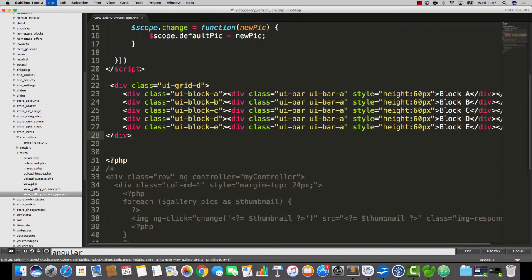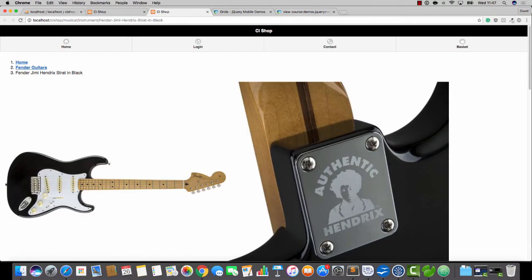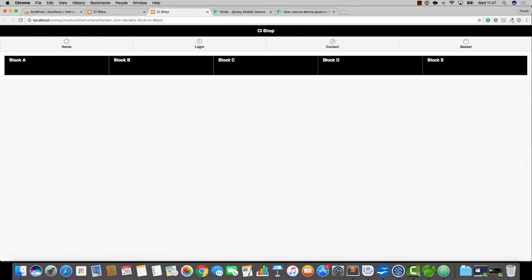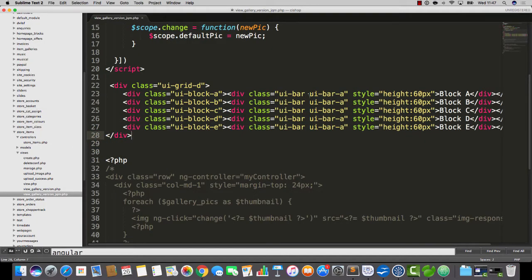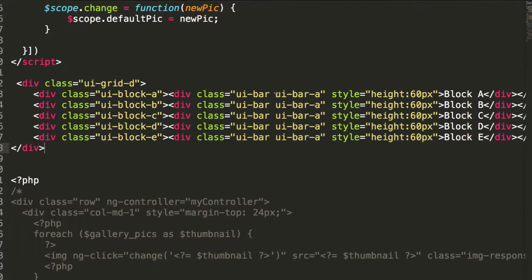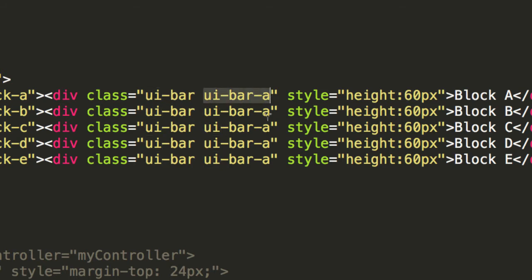So if we save that and refresh this page, you'll see that the grid system is in full formation. However, I'm not too into this background color here, so let's take that out. Okay, and it turns out, I had a look around the CSS, it turns out that this UI bar A is the thing that's making it go black, and it's also actually changing the font and stuff.